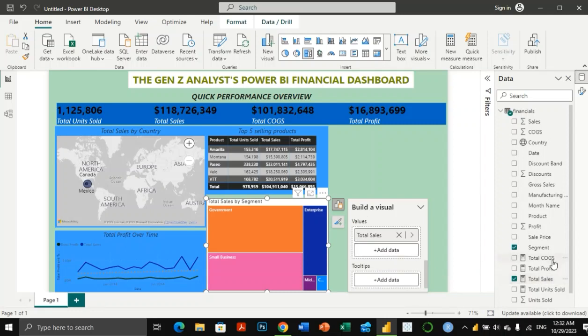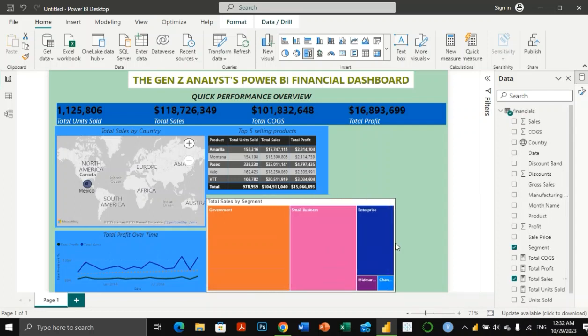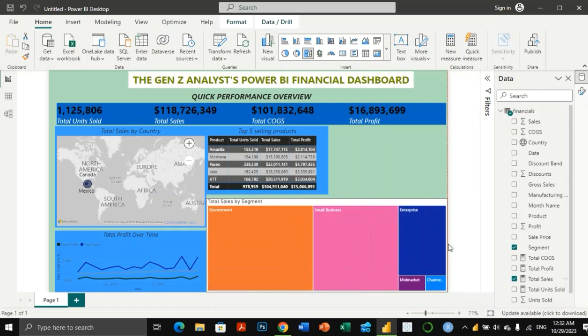All right, we have our total sales, and from here, we can see that categorically government is selling more, followed by small business, enterprise, mid market, and then we have channel partners. Okay, so let me expand this a bit just so we can have a feel of it.